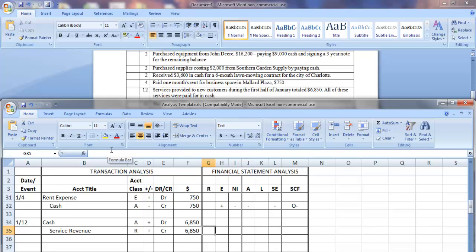From an income statement standpoint, we've increased our revenue. Nothing has happened to expenses. So increase in revenue leads to an increase in net income. We've also increased our assets here by receiving cash. And because we've increased our revenue, we've increased our stockholders' equity as well, in effect. From a statement of cash flow standpoint, again, we're considering this an operating activity. In this case, it's an inflow.